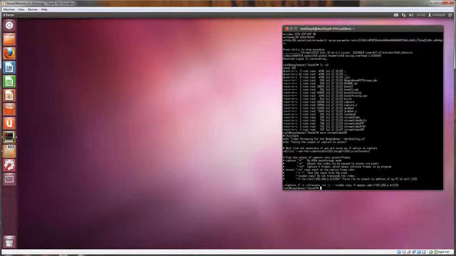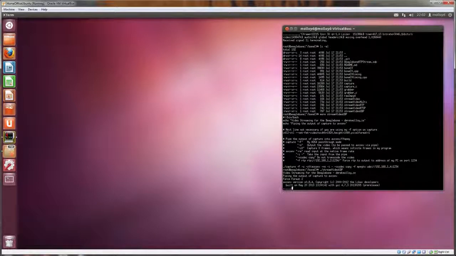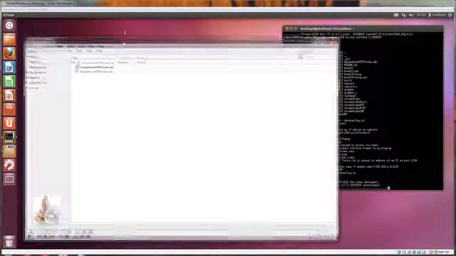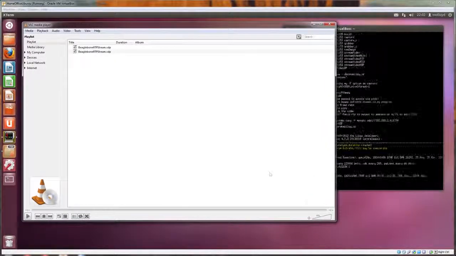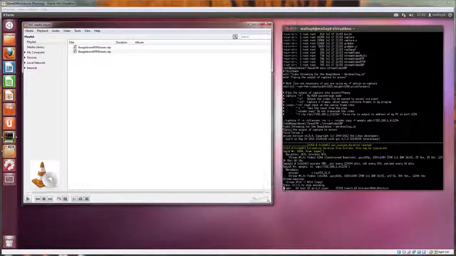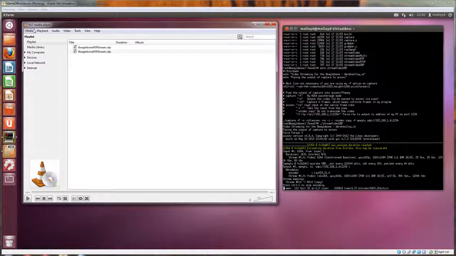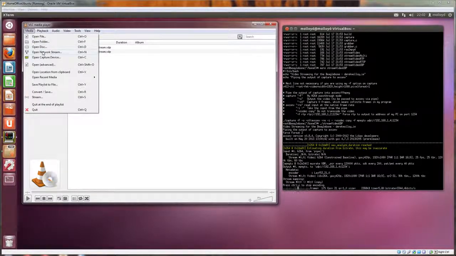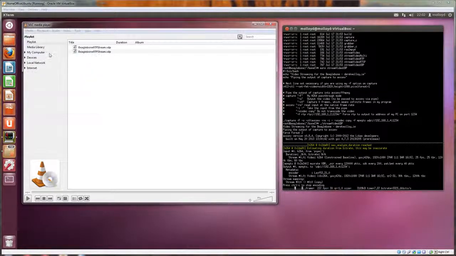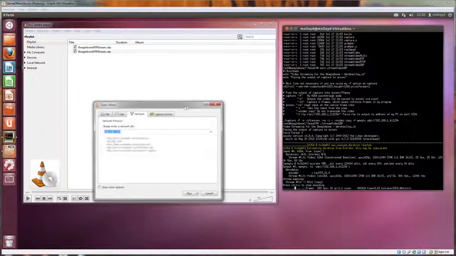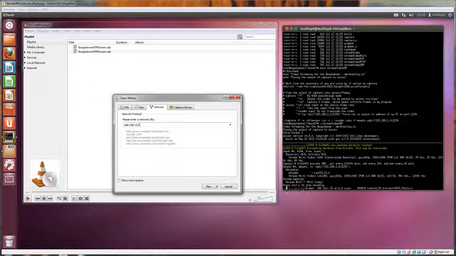Okay, that's the right address. So we can stream this using UDP, and the advantage of this is that within VLC we don't need the file anymore. It just means we can open it up directly. So we can go Media, Open Network Stream, and we get our pop-up box here, and we can say UDP:// @ 1234. That's all we need to know.